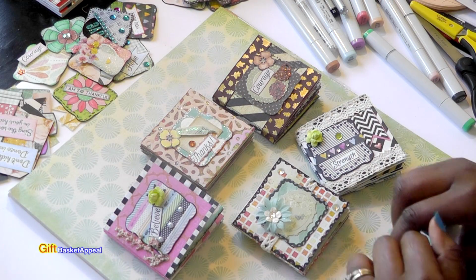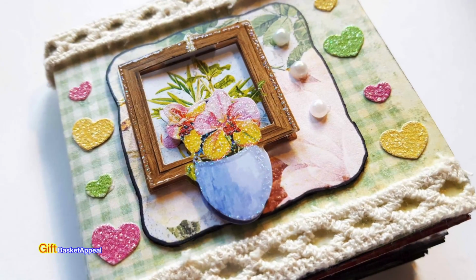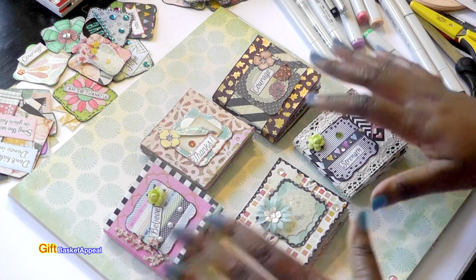Hi, this is Tracy from GiftBasketappeal, and today I'm going to show you how to make a mini book. So let's get started. A couple of days ago I made a few mini books.